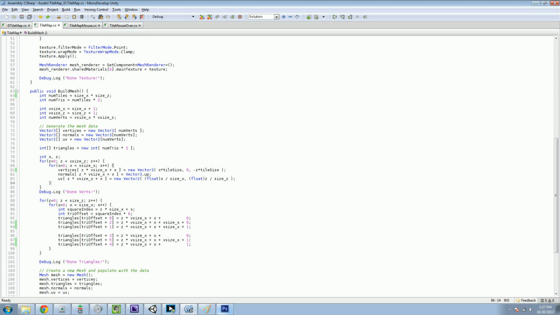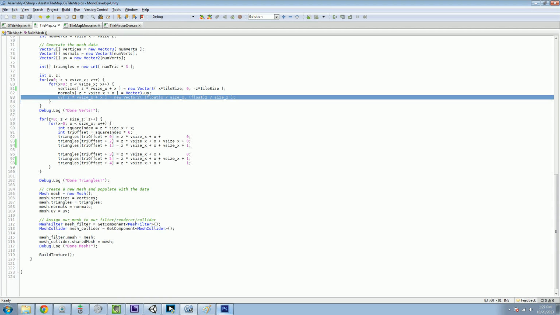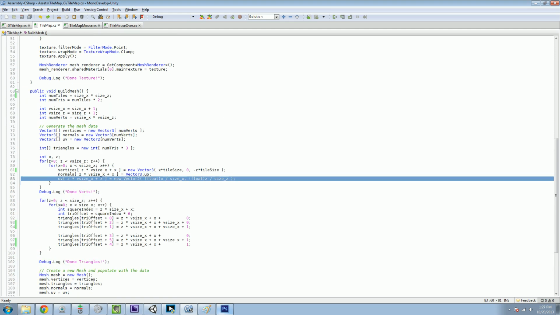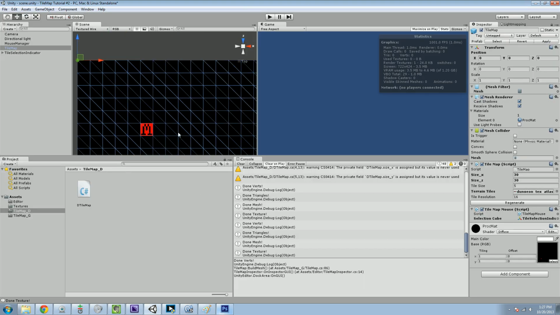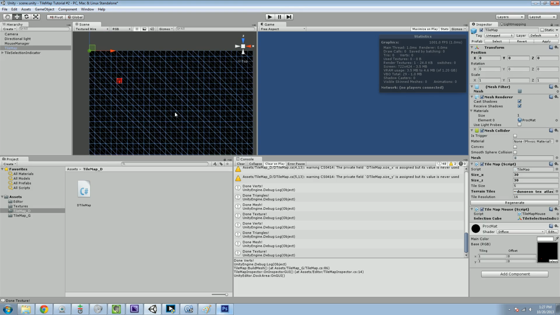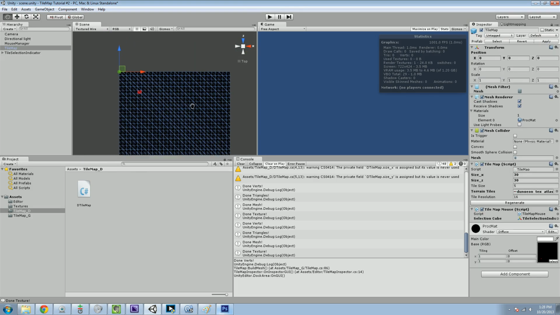By size, float z divided by that. New vector 2. This doesn't seem... I'm confused about why this works the way that it works. Tell you what, we'll come back to that. We're going to deal with upside down tiles for now. That's okay. We've got the map direction being a little bit more what we eyeball. We're going to fix the texture thing soon enough.